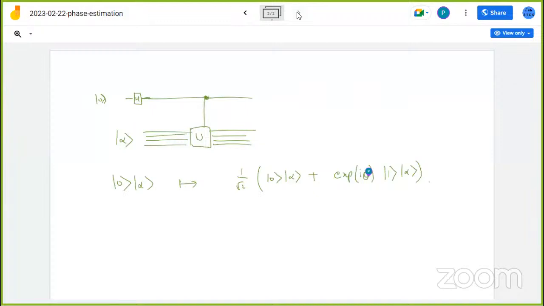But now suppose we say, oh, that's good, only one of them has a factor. Alpha is there, right? So I can even write this as 1 over root 2 of (0 plus e^{i theta} 1) tensor alpha. So if I do any measurement on just this qubit on the top, alpha will remain there completely unmodified, to be used again for example. But what kind of measurement can we do on this? If we do it in the computational basis, what will happen? There's no difference on alpha, right? So what should we do?